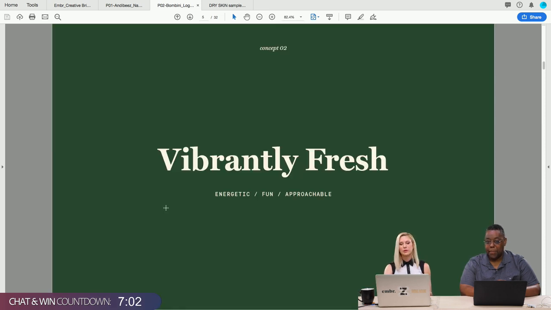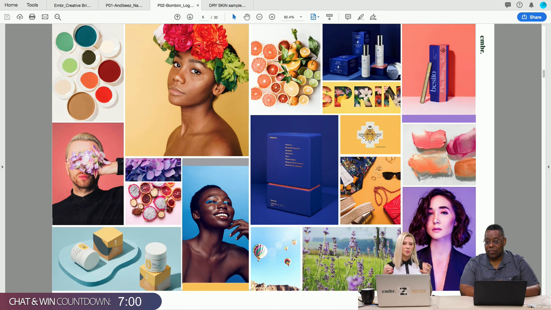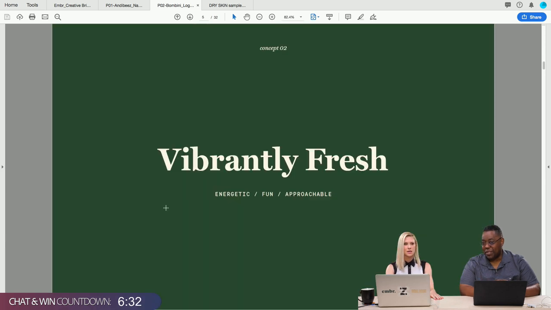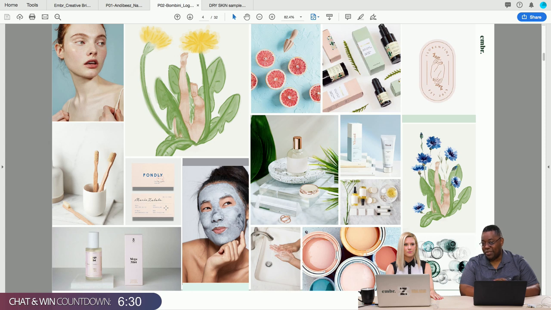The second one we named Vibrantly Fresh and did really bright, a lot of energy, bringing it back with some really saturated navy blues. And one of the other things I like to do with the mood boards is show pretty different things. Obviously, they're all going to be in skincare. We can skew them to speak to the adjectives she picked regardless, but looking at vastly different visual styles so you can really nail it in. Can you go back to the previous one for a minute? Yeah. And now the new one?